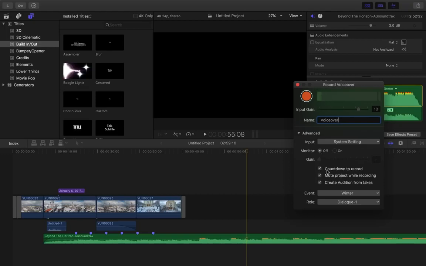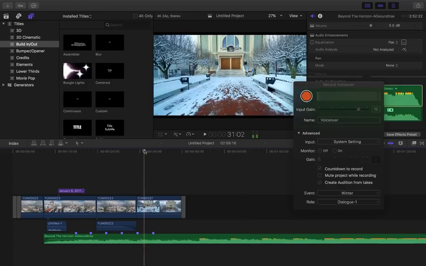You're going to count down to record. That just means it's going to give you a 3, 2, 1 before you record. You'd probably want to uncheck this if you are wearing headphones. What you're going to do is move the playhead to the part of the project where you want it to actually record. When you hit record, it's going to rewind 3 seconds, and then you can start your voiceover. And just to show you very quickly how it looks.